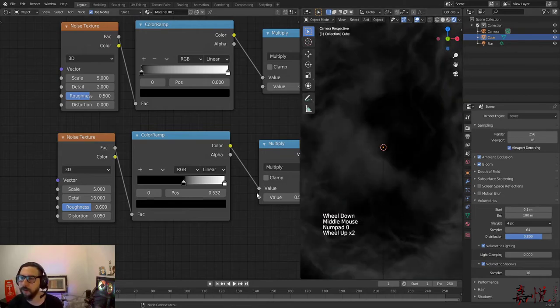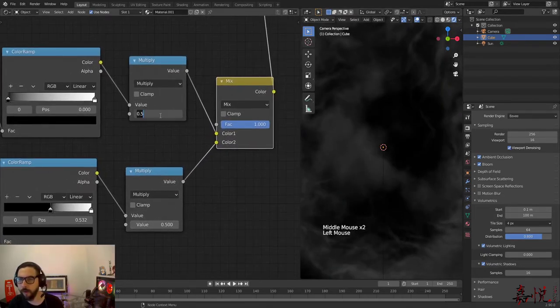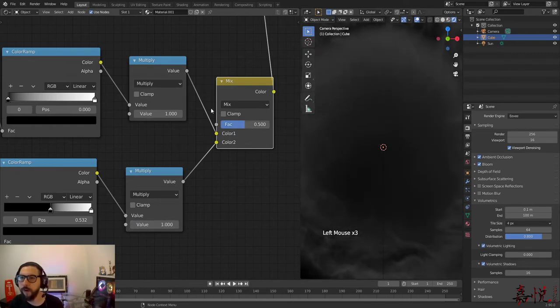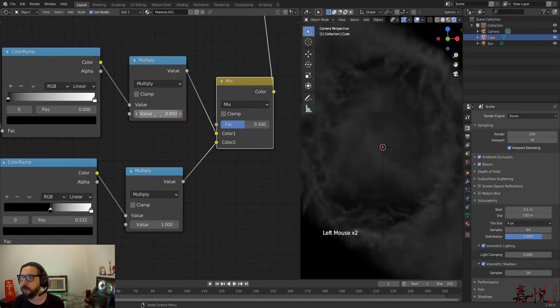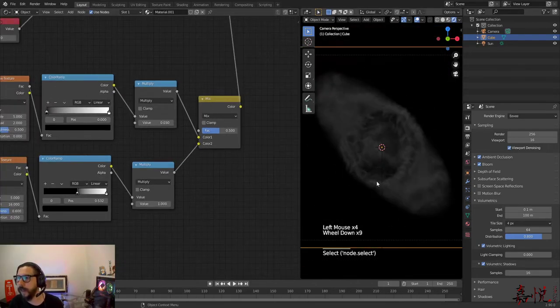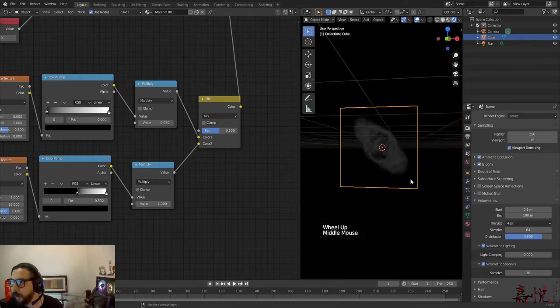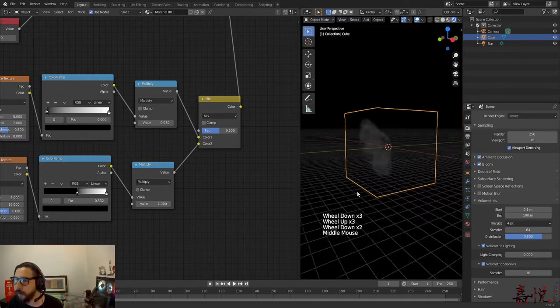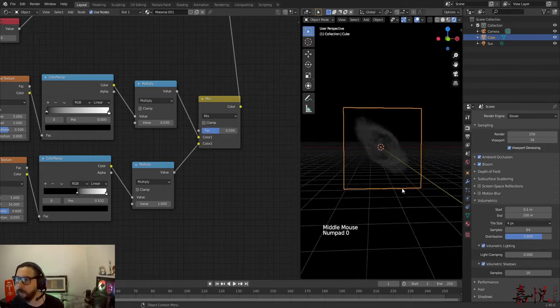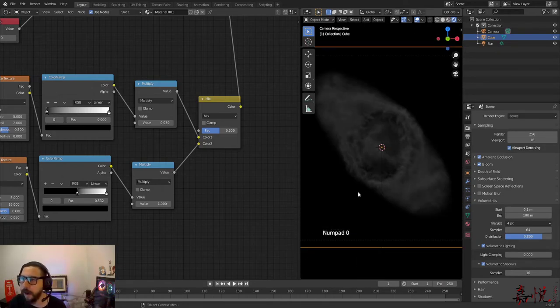Okay, I really like how this looks. I'm going to increase this to 1, this to 1. I'm going to revert this back to 0.5, and now I can just decrease this value perhaps to 0.1, a little bit less, 0.05, 0.03, there you go. Perfect. Now we have this beautiful texture of my nebula, as you can see here. I think that'll cover today's video, guys. I hope you like how this is turning out.